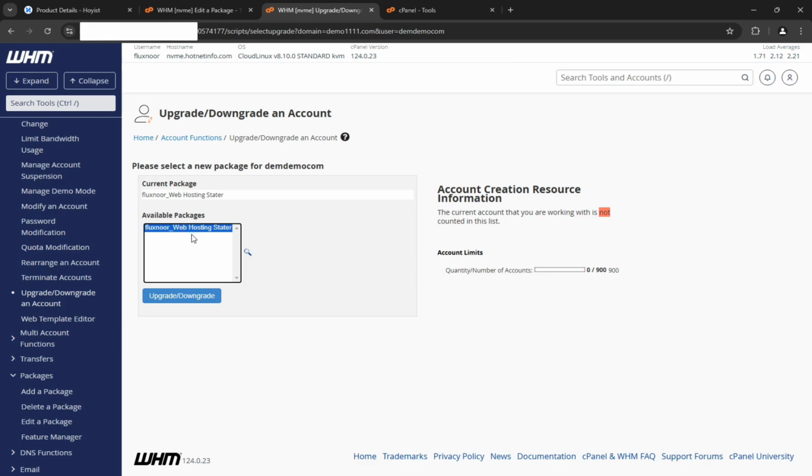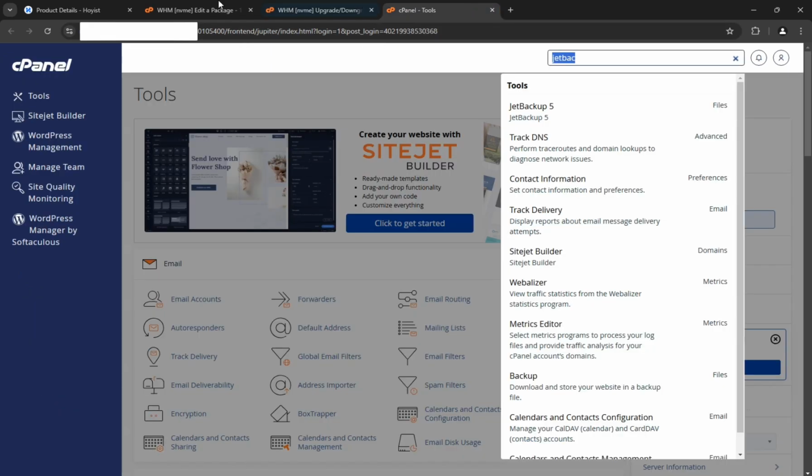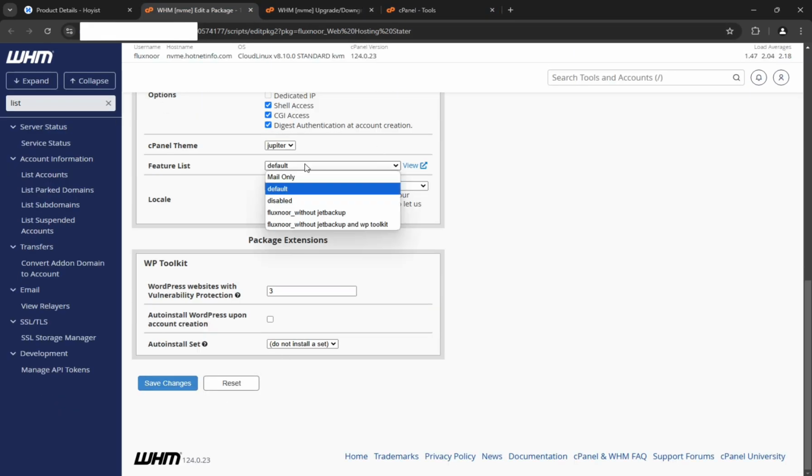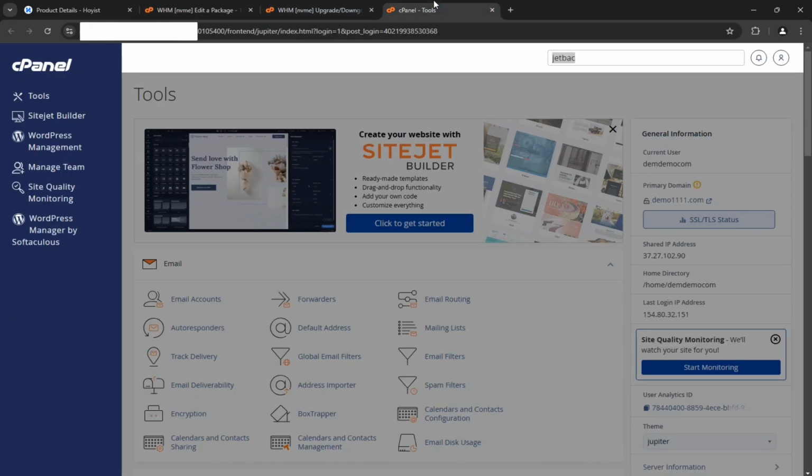You actually have the option here to run a package. When you click on the package and click on the upgrade or downgrade button, WHM will change the package for the cPanel client account. And what it will do is show the feature manager and allow the features. Like right now, I have allowed the access here in the package. I have changed it to default. Default is now available with Jet Backup.